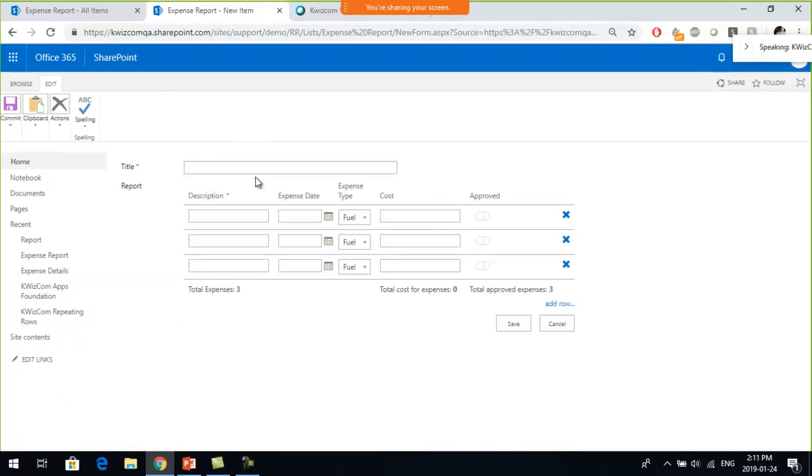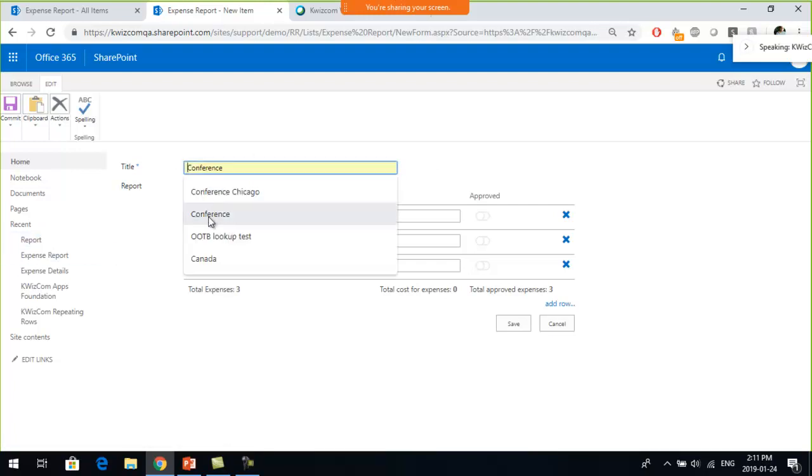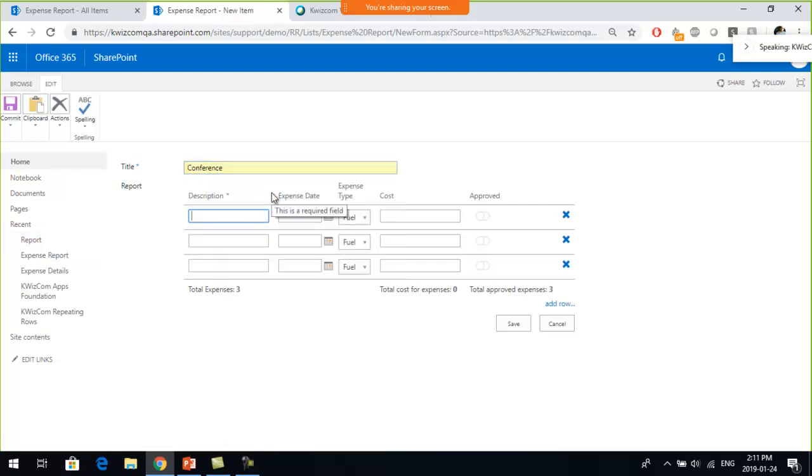Okay, so here it is. This is exactly what I set up on my report list. So I'm going to call this just conference. I'm going to add in a few. Let's do parking. Another one for lunch, and fuel.